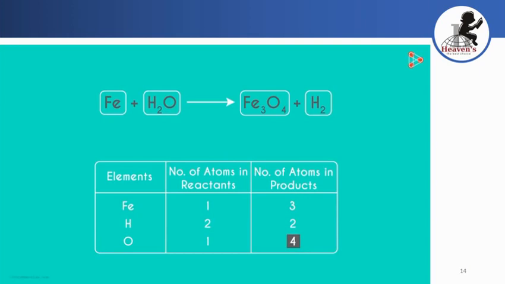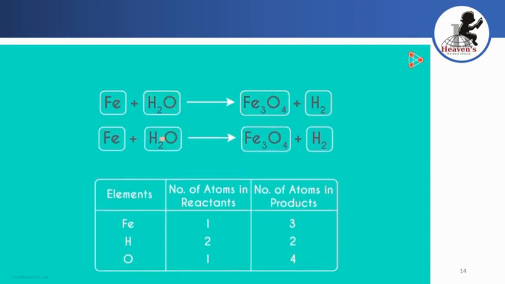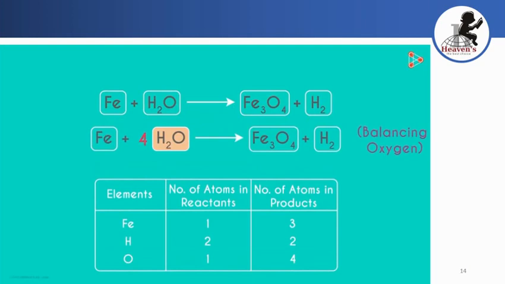That's why it is an unbalanced chemical equation. Now we have to balance the equation by equating the iron and oxygen atoms on both sides. Next, on the right hand side we have 4 oxygen atoms, and on the left hand side only 1 oxygen atom. By placing 4 in front of H2O, the number of oxygen atoms is equal. So on the left hand side 4 oxygen atoms, and on the right hand side 4 oxygen atoms. But what happens here? The hydrogen atoms are different.